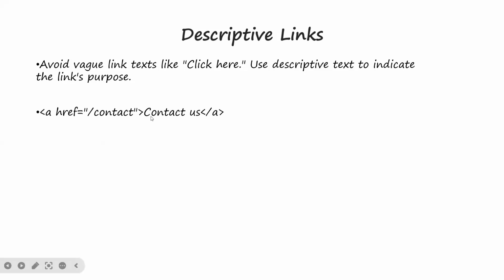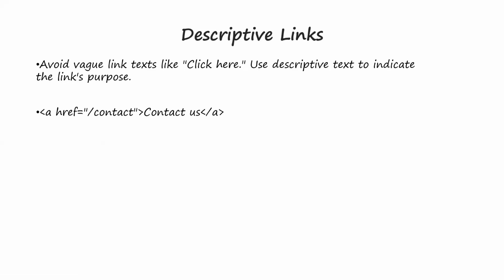You should use descriptive links. Now look at this one. Whenever you see this "contact us" as a link, you know what it means. You know that this is going to take us to the contact us page, or that the purpose of clicking this link is to contact someone. Your link text should be very, very descriptive.